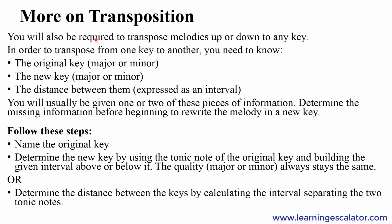You will also be required to transpose melodies up or down to any key. In order to transpose from one key to another, you need to know the original key, major or minor, the new key, major or minor, and the distance between them expressed as an interval. You will usually be given 1 or 2 of these pieces of information. Determine the missing information before beginning to rewrite the melody in a new key.